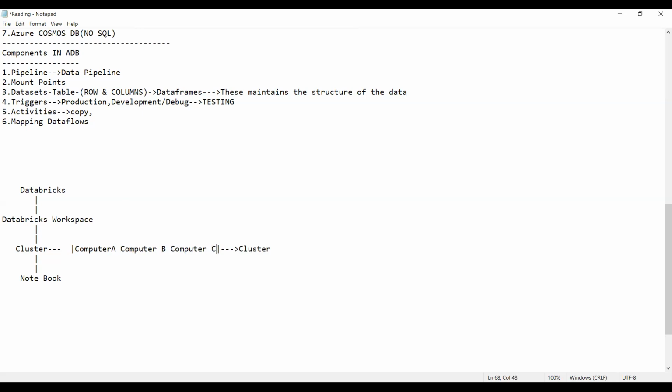I think you are all working professionals, so you must have seen the LAN connection, no? Local Area Network, LAN. So we do the programming in one computer, and it will also appear in the other computers. Am I right, guys? So how is it possible? It is possible because all of them are connected to the LAN. Am I right, guys?